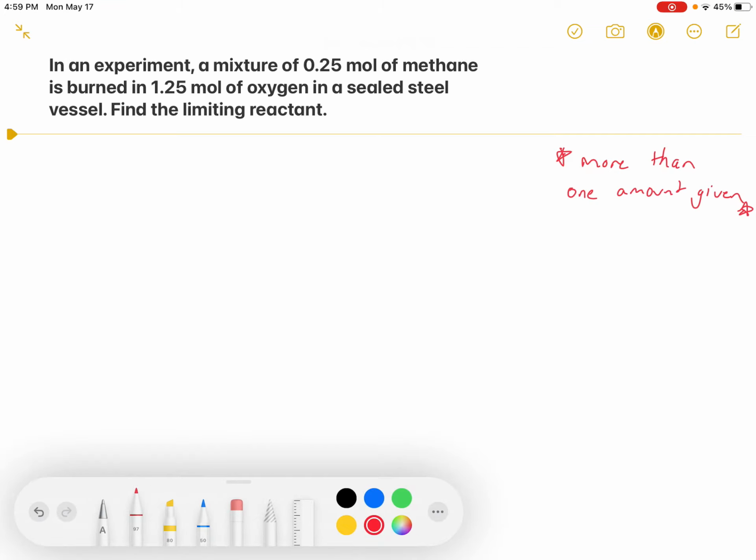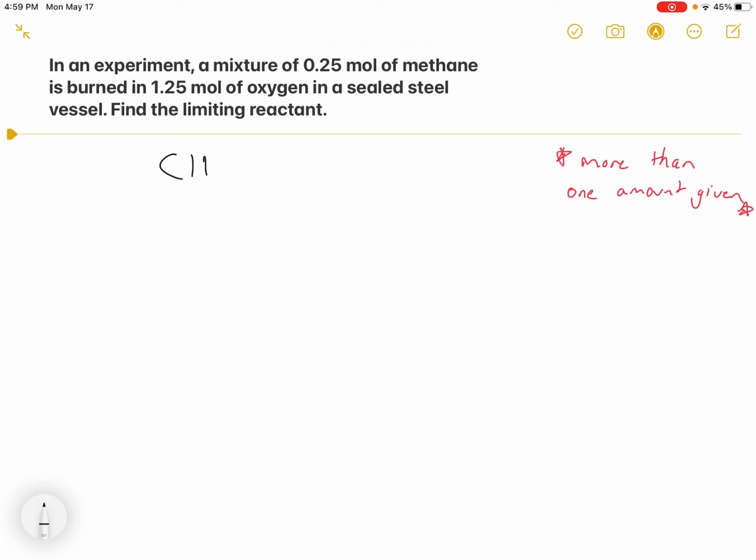Our next step, just like with stoichiometry, is we need to write the complete equation. So we're going to assume that this is a complete combustion, just for the sake of the math, and because in terms of number of moles, there's a lot more oxygen. So just keep in mind that this reaction would be entirely theoretical.